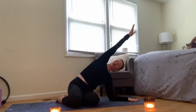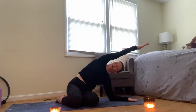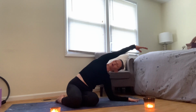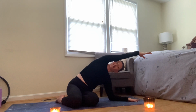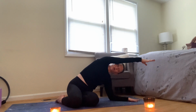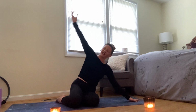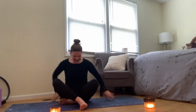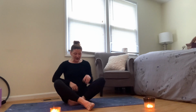Elbows down. Reach. Press your top hip towards your heels. Keep those abs engaged and lift your bottom ribs away from the floor. Inhale here. And then exhale, lift up. Great, team. All right, let's cross those legs forward and then come into a butterfly stretch.